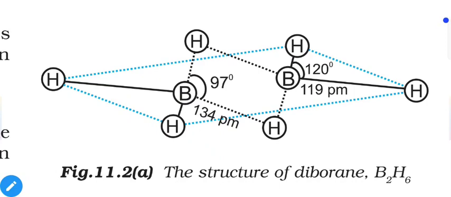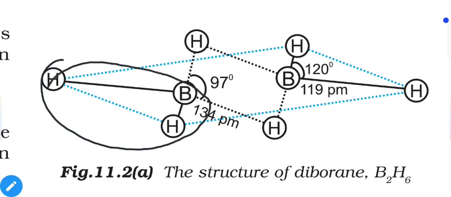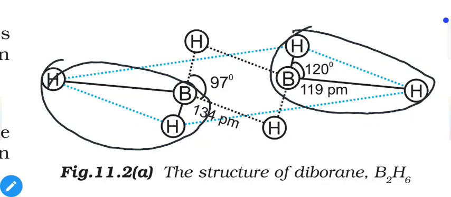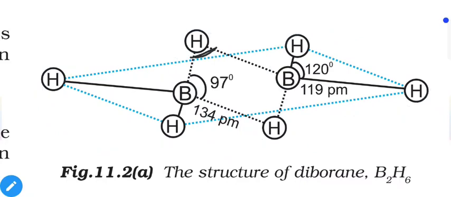This compound is a three-dimensional compound, and some of the elements are in the same plane. That means two borons and the two hydrogens attached to each boron at the end are in the same plane. But the bridge hydrogens, that means the hydrogens present between two borons, are above and below the plane. Now these hydrogens do not have a permanent or complete single bond with a single boron. Instead each has 1/2 bonds with both of the borons. That's why they are referred to as bridge atoms, because they are present as a bridge between two different borons.